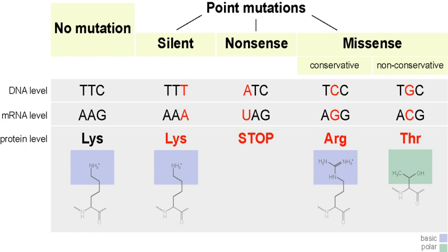The cause of Tay-Sachs disease is a genetic defect passed from parent to child, located in the HEXA gene on chromosome 15. The HEXA gene makes part of an enzyme called beta-hexosaminidase A, which plays a critical role in the nervous system by helping break down a fatty substance called GM2 ganglioside in nerve cells. Mutations in the HEXA gene disrupt the activity of beta-hexosaminidase A, preventing breakdown of this fatty substance, causing it to accumulate to deadly levels in the brain and spinal cord. The buildup of GM2 ganglioside causes progressive damage to nerve cells, producing the signs and symptoms of Tay-Sachs disease.